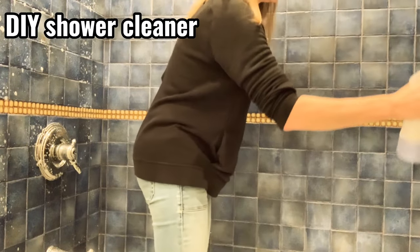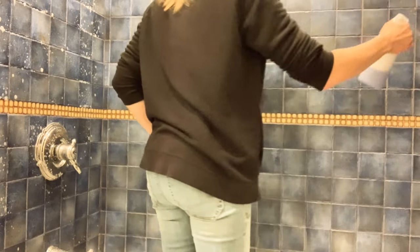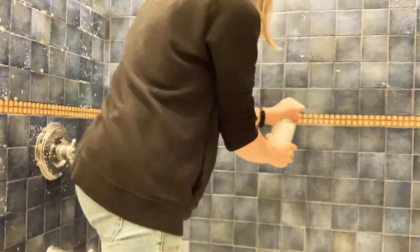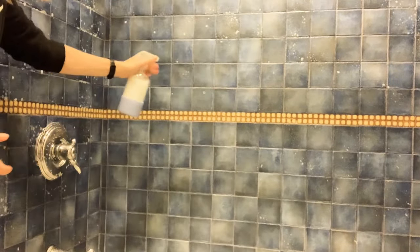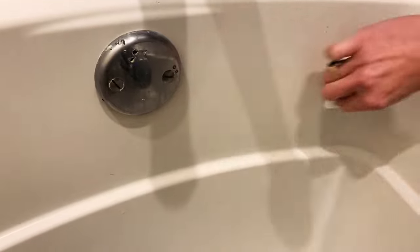For my showers, I use the same DIY spray but with a little bit more soap in it, because the liquid soap will cut right through soap scum and it works really well. You can also use a Magic Eraser on your showers and tiles. A tip from me is to use it in your tub — I've had some really dirty tubs over the years and the Magic Eraser gets them so clean. Especially if you get that ring around the bathtub from kids' baths — the Magic Eraser will get rid of it in no time. It especially works on the bottom of the tub where you get that dirty dark color and you think it's stained. It is not stained — the Magic Eraser will take it right off.